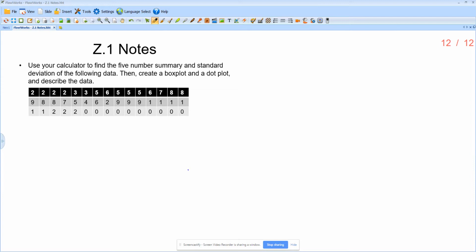So that is just some introductory topics to statistics. We're going to do a lot of applications with it. We're going to build on it in the next section. So make sure that you get the fundamentals and the how-tos and the ability to read a graph down for now.